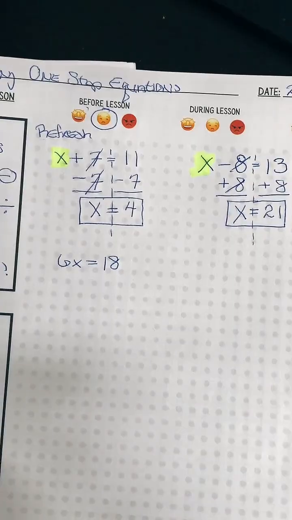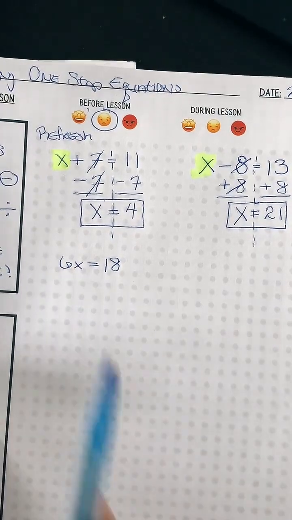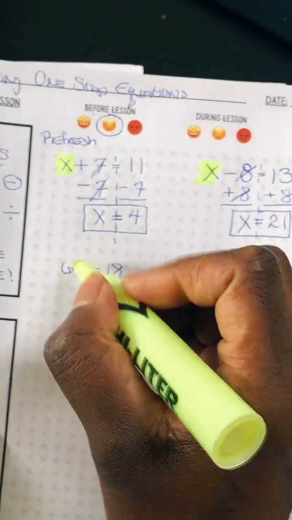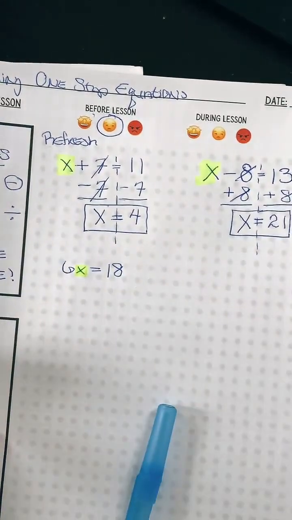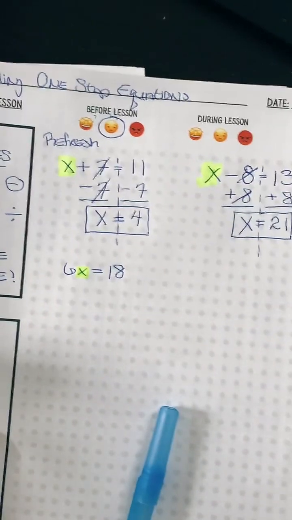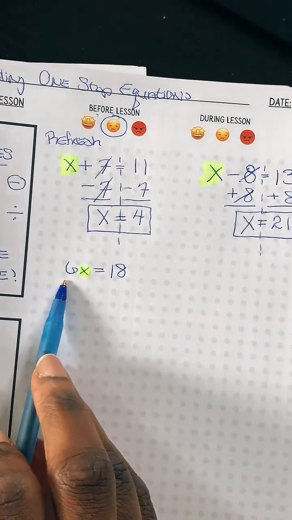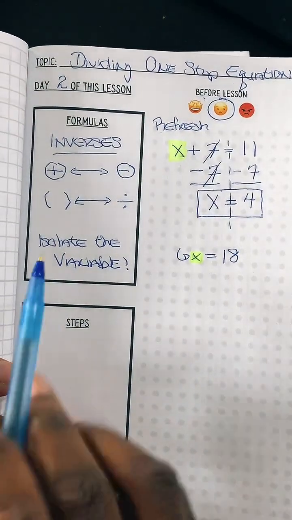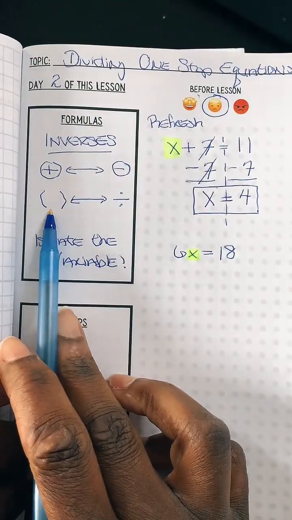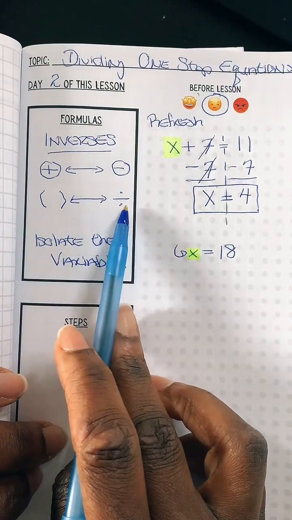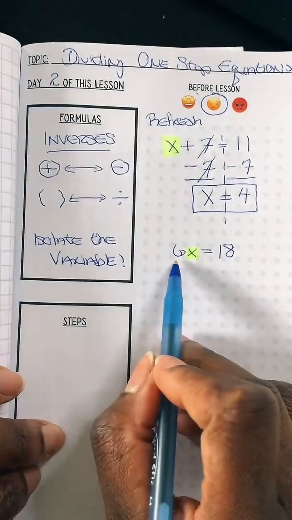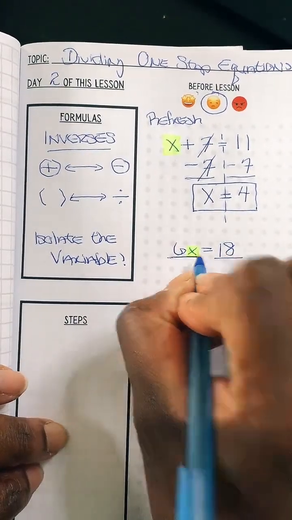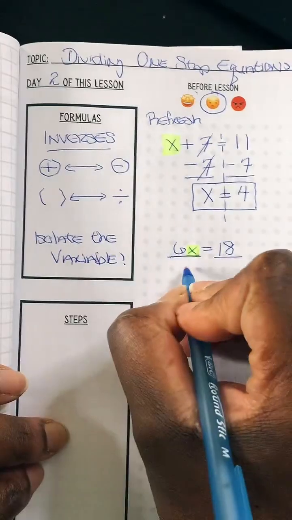So if we take a look, we want to isolate our variable. So we want this x right here, and sometimes the x could be you. You want your independence back, okay? You had this person in your life, now it's time for me to get rid of. So I have to do the opposite. So as we can see, the inverse of multiplication is division. So I need to divide both sides by the number that is next to the x, which in this case is 6.